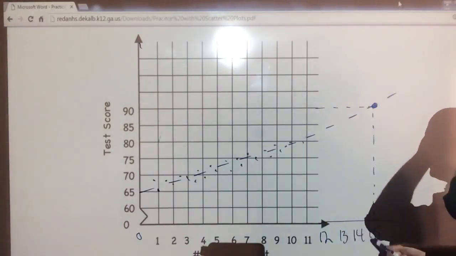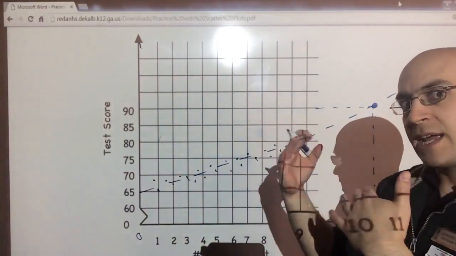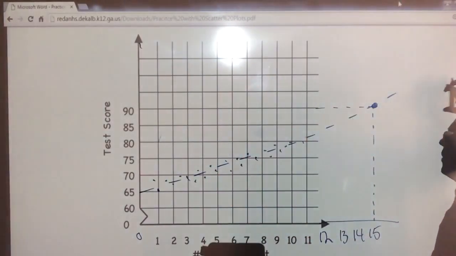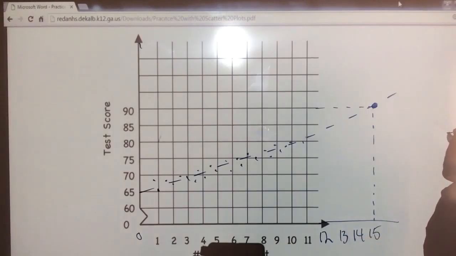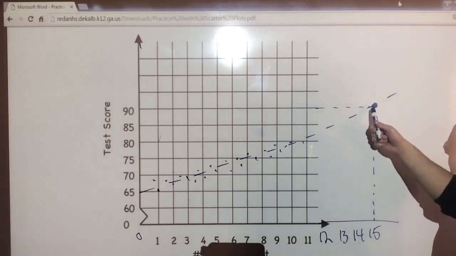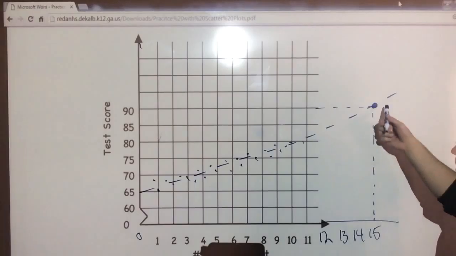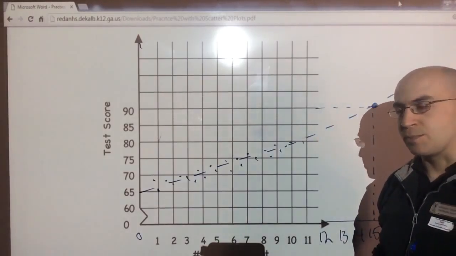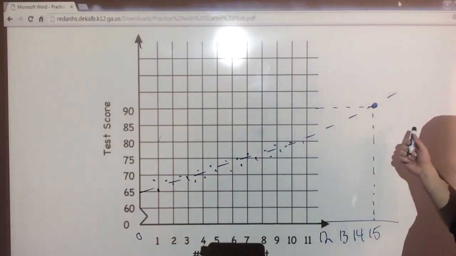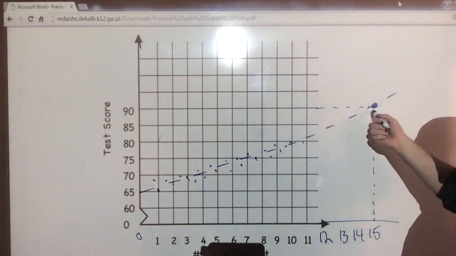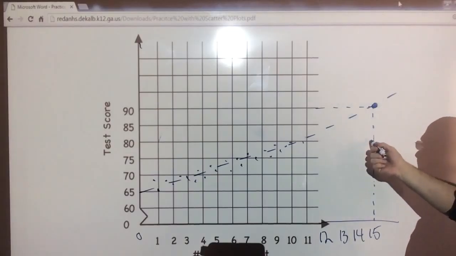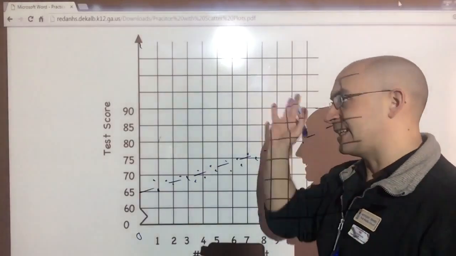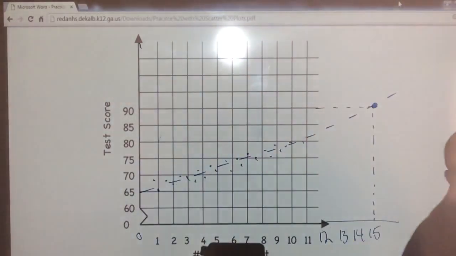And that's what I need you to be able to do: at least visually understand where the line of best fit goes, because that line will help you as you go forward in time to values that you don't have. So I would say, if the line kept going, I would be able to go to 90. So 15 would be 90. Now the choices will probably be a little bit easier. Choice A would be 70, choice B would be 90, choice C would be 80, and choice D might be 110. You would be able to tell it's definitely not at least two of those other ones. So we'll work it out that way.